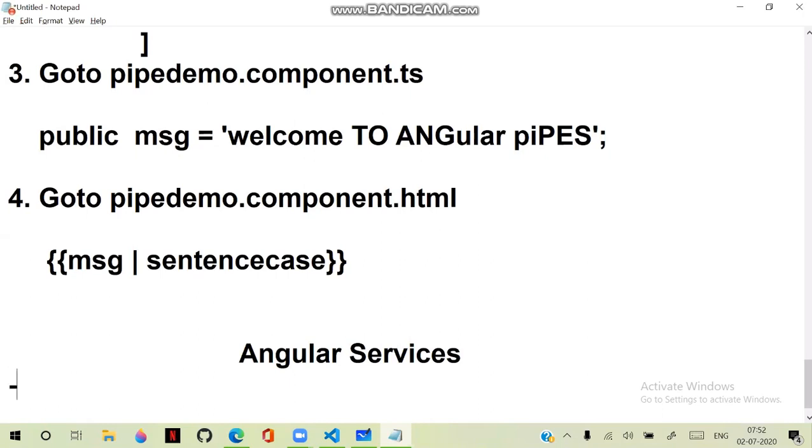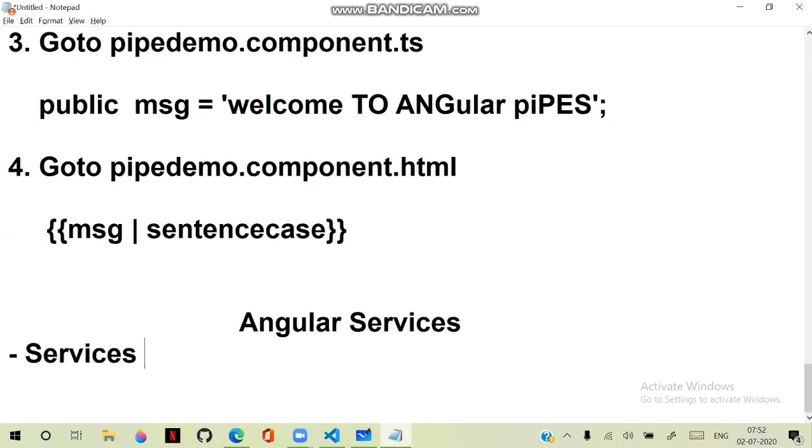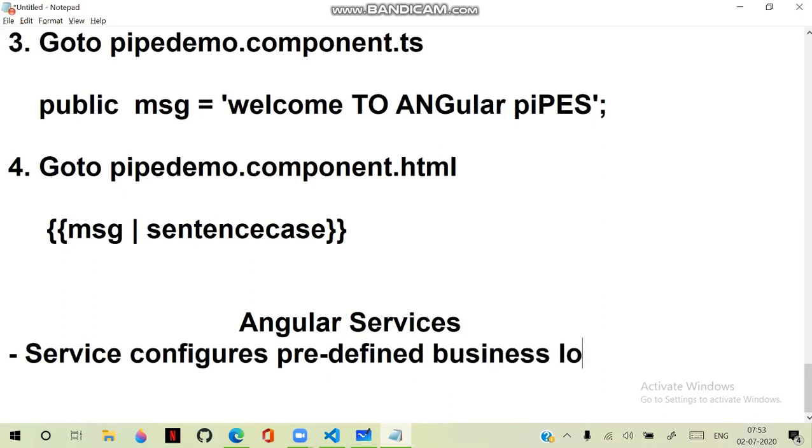Actually, technically, a service configures predefined business logic. So it allows reusability of functions.